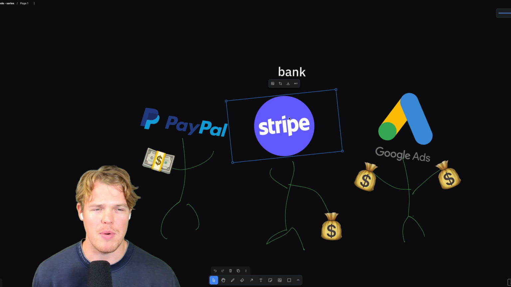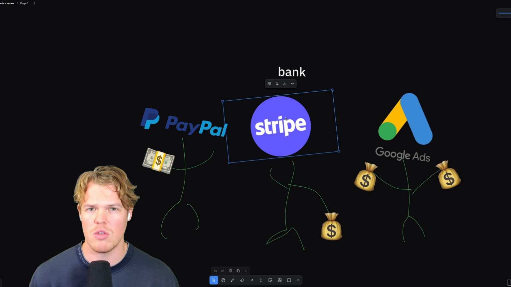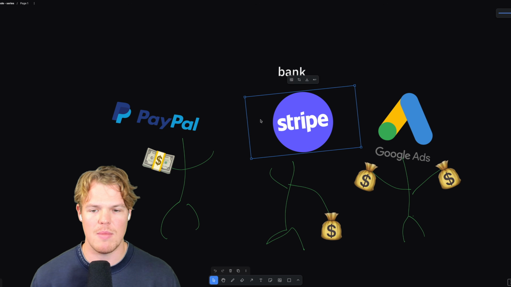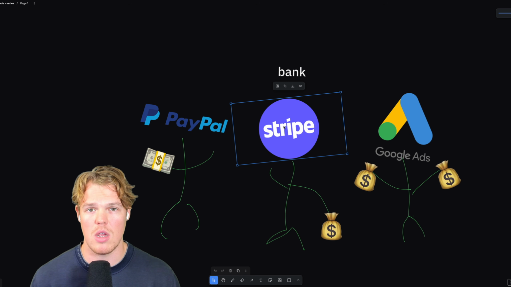What's crazy is I'm pretty sure y'all were able to effectively not worry about Stripe and use another service called Lemon Squeezy. But the issue with that is I'm pretty sure Stripe bought Lemon Squeezy. So it's a little bit of a gray area. But PayPal, Lemon Squeezy, these are going to be your ways to integrate a payment processor.